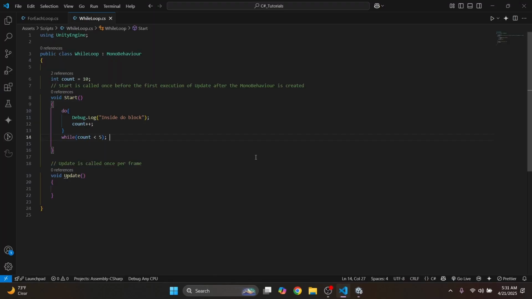Now I know in your mind it's looping, that when to use which looping statement. Let's break that down. If you need an index or you want a fixed number of loops, you know that you want to loop this much time, then you can use for loop. If you want to loop through a collection like an array or list, use foreach loop. If you want to loop based on condition, use while loop. And finally, if you want to run the code at least once regardless of condition, then use do while loop. And yeah, this was our deep dive into loops in C# for Unity.